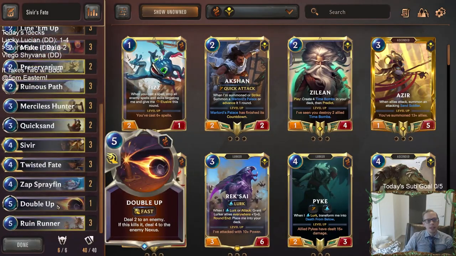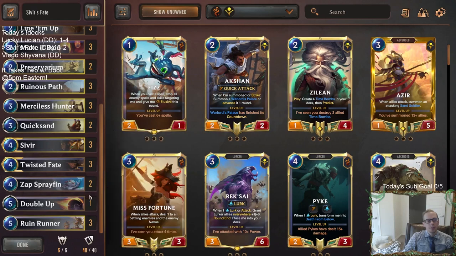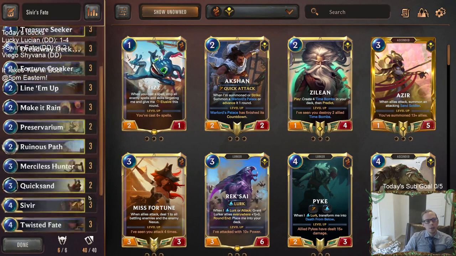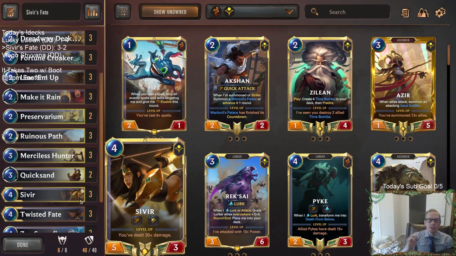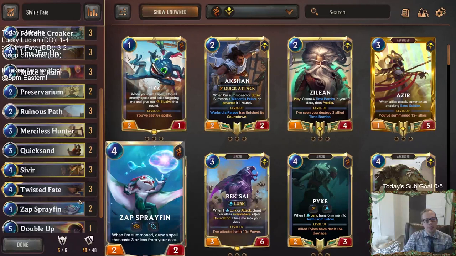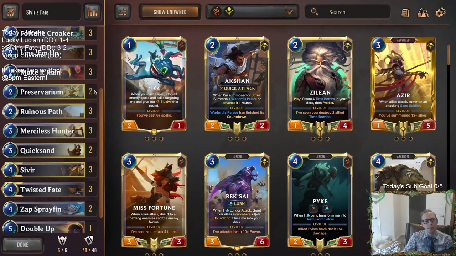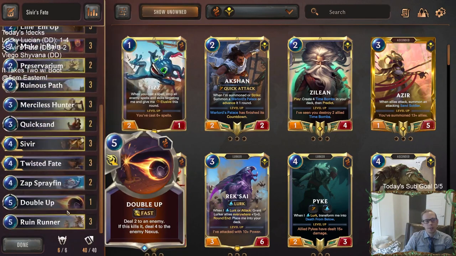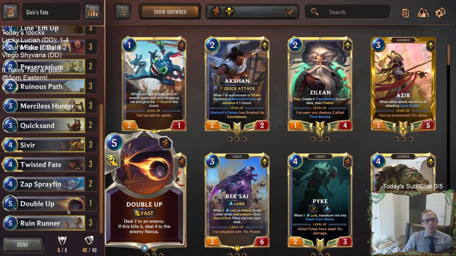That was Sivir's Fate. Kind of turned it around after a rough start. Got a nice 3-2 record. I liked almost everything in the deck. Of course, the Shurima package that we know about is amazing, but I really like Twisted Fate's Brayfin, Make It Rain, Line 'Em Up, Croaker, Deckhand. All those Bilgewater cards were awesome. There's only 2 cards that weren't very good.